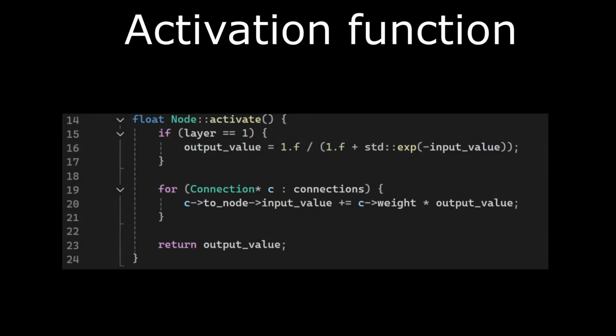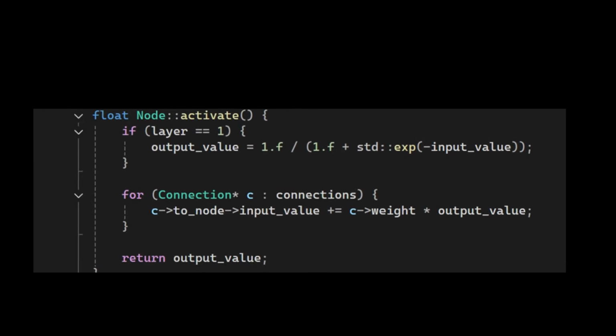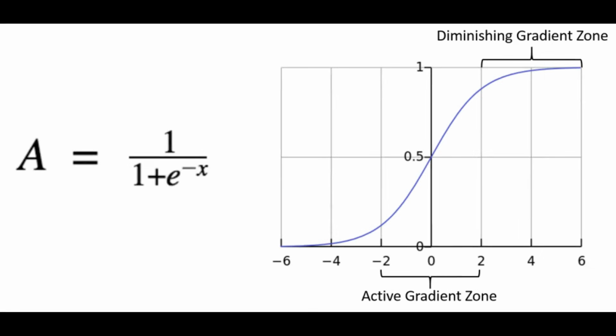Of course, there are a ton of other functions to make the evolution process work well. For example, we need an activation function, which introduces non-linearity and allows the AI to fit in more complex patterns. This part of the code is just a sigmoid function that serves as our activation function. Its math equivalent is just 1 over 1 plus e to the power of negative x.